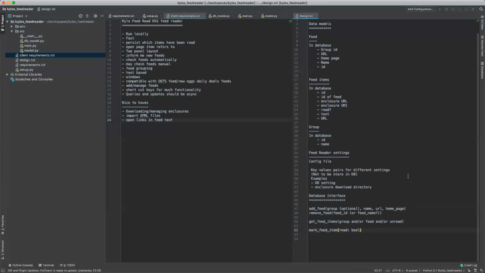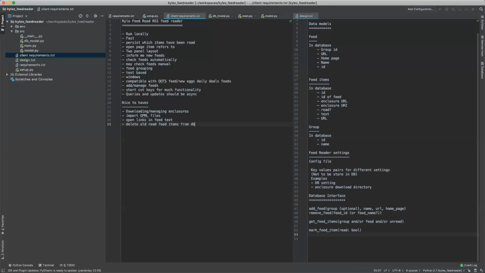And then another thing that we want to be able to do, let's see, nice to have: delete old read feed items from the DB.